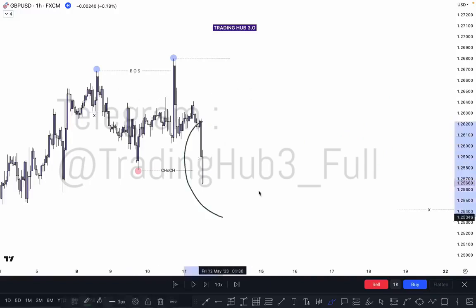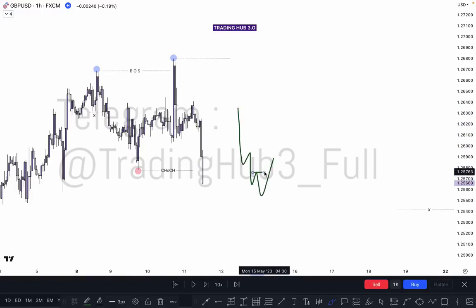Look at this one at this point very carefully. If the market creates something like this and creates this one, what is this? Inducement in a lower time frame. I'm talking about 5 minute structure. So this is basically a 5 minute structure. After breaking this one, you don't need to buy here, okay. Even if the market creates an inducement, you don't need to buy here. This is an SMT trap. Why?